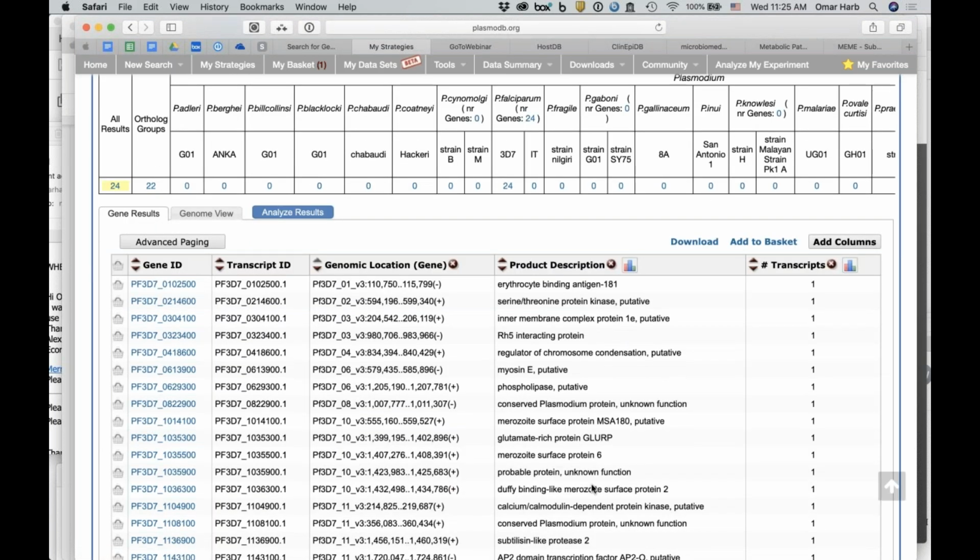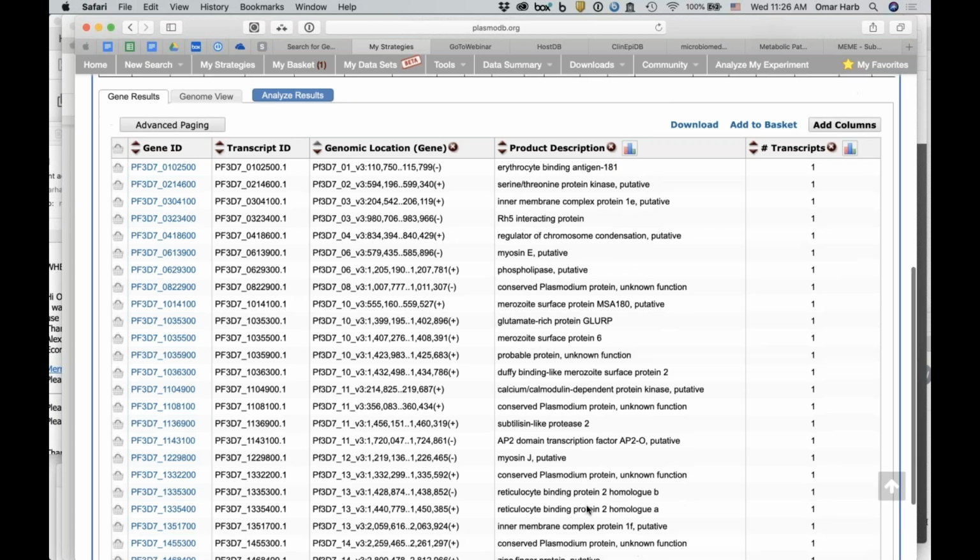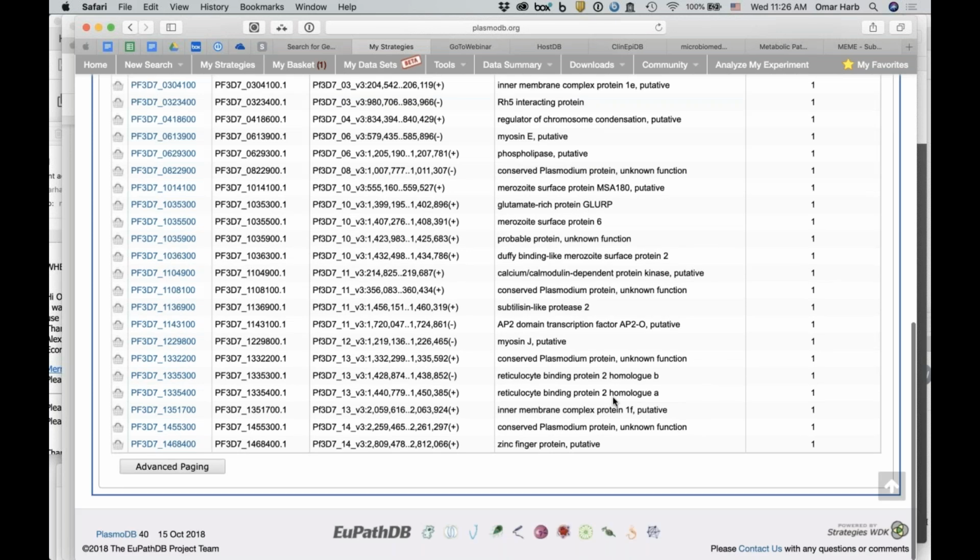And I think one word of advice I would give anybody using any database is that you're the scientist, right? Just because it's showing up in a database doesn't mean it's accurate or correct. So you always have to go back and look at the results that you're getting and ask yourself, do they make sense? Are these results that you would expect to come back in your gene list, right? And so luckily, I do have things in here that make sense, including this erythrocyte binding antigen. There's a MSP6. These are genes that are known to be highly polymorphic, and also some of them are known vaccine candidates, or at least highly antigenic. And so that's not surprising.